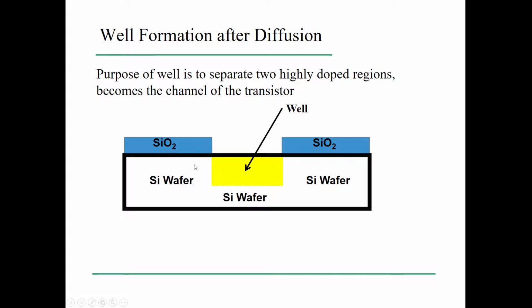source. And that's what makes up a transistor, these three regions: the channel along with the drain and the source that are on each side of the channel. So if the channel is p-type, your drain and source are going to be n-type. If your channel is n-type, your drain and your source are going to be p-type regions.